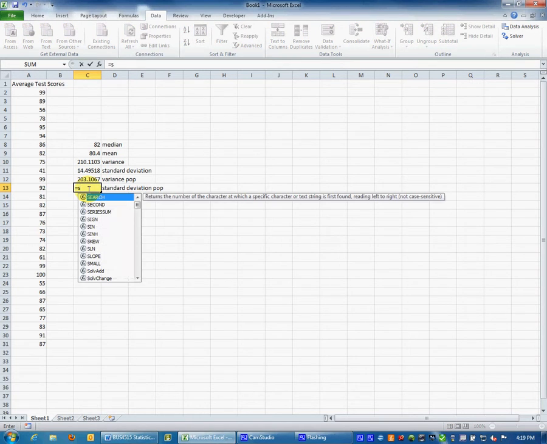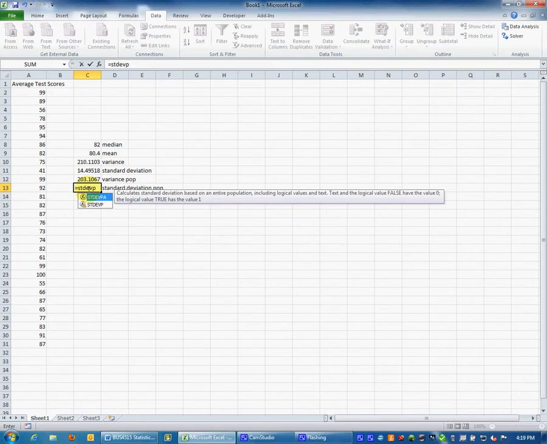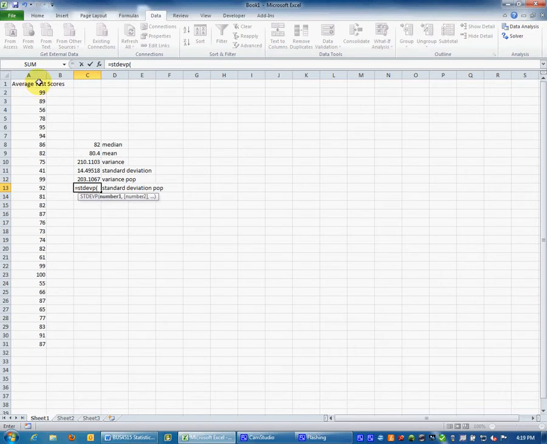And standard deviation, as you can guess, is STDEV.P, open parentheses, highlight them all, close parentheses, enter, and that's a little bit lower as well. These numbers here are going to be a little bit more accurate. And so be sure you know whether you're calculating the standard deviation and variance of a population or of a sample.